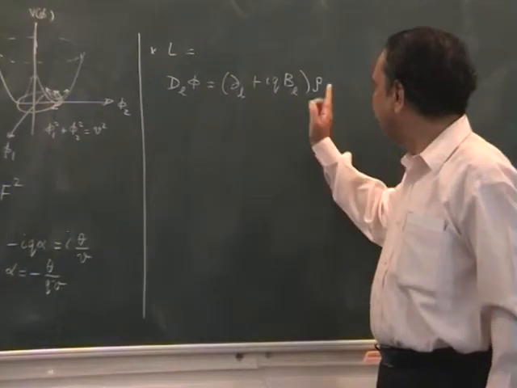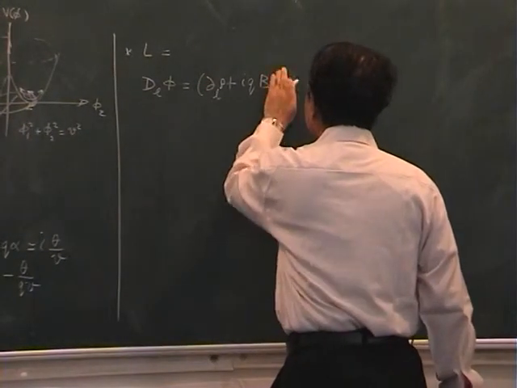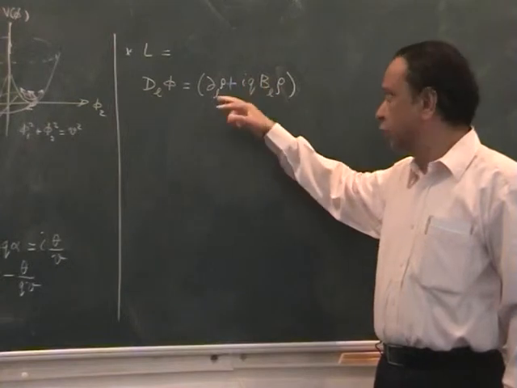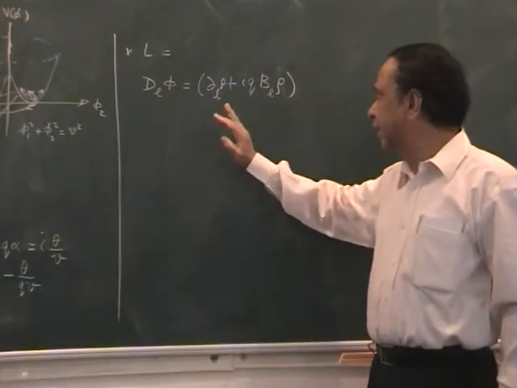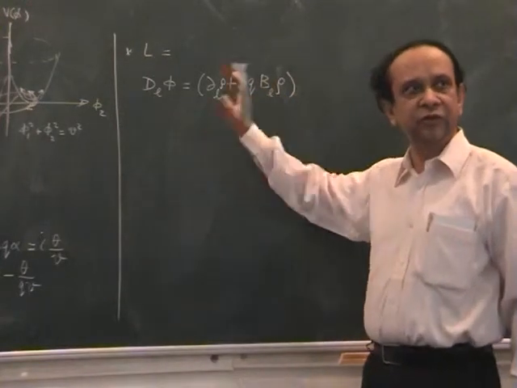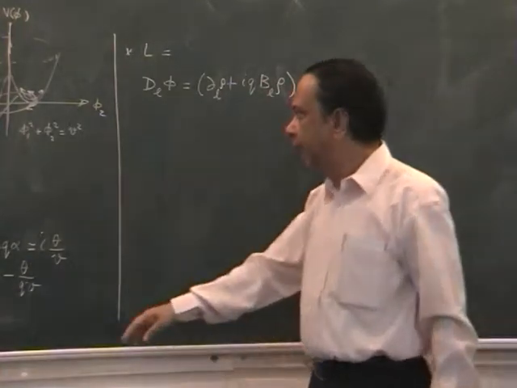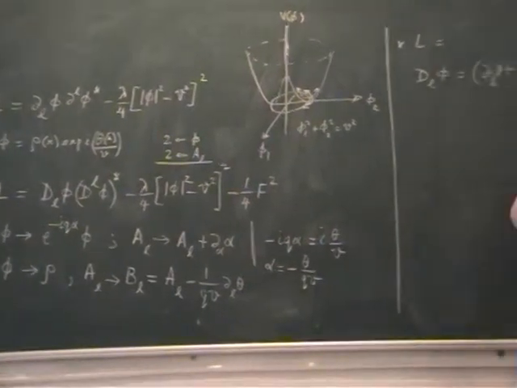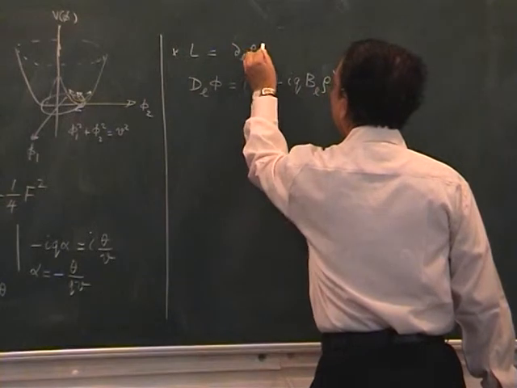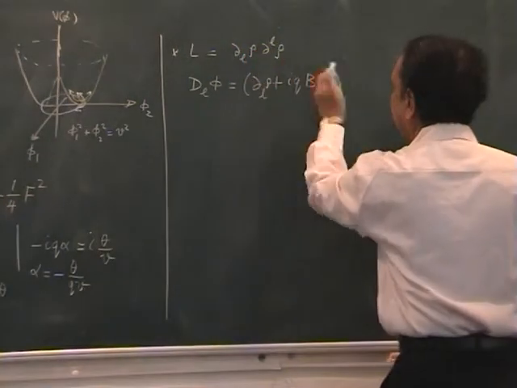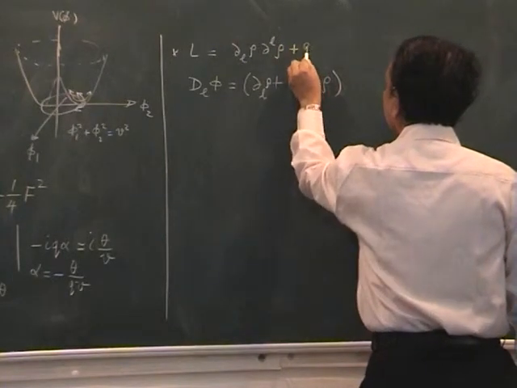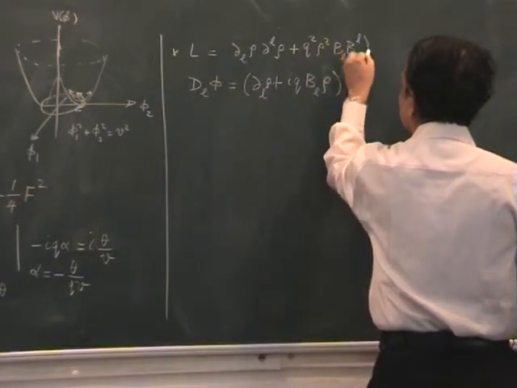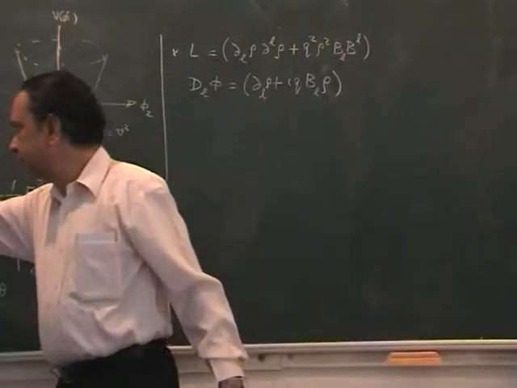The good thing about this is that now it becomes real. I mean, both the parts of it are real. See, originally we had a phi here and a phi here. So this part is complex, this part was also complex. Now that is not the case, this part is real, I times this, which is also. So it's a nice separation into real and imaginary. Therefore, life becomes easier. This is just mod square of DL phi. So that term just becomes DL of rho, square of the real part, plus square of the imaginary part, Q square rho square BL BL. This is what this is going into.